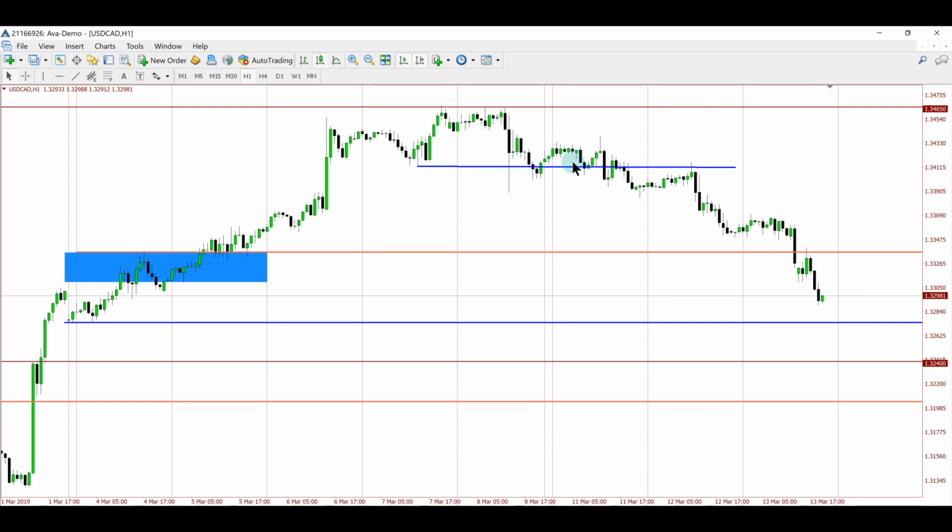We consolidated around it, then broke down one more time, then came back up and hit it as resistance. So this level here, cutting through all these candles, I have to straighten this up. I learned this new trick, and for the life of me, I love it. So for the guy that shared it with me, thank you very much. I love it. So we hit it as resistance here and then sold off yesterday. And then today we had consolidation and then dropping off.